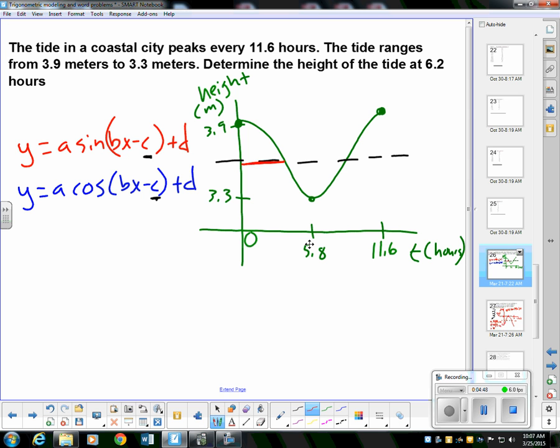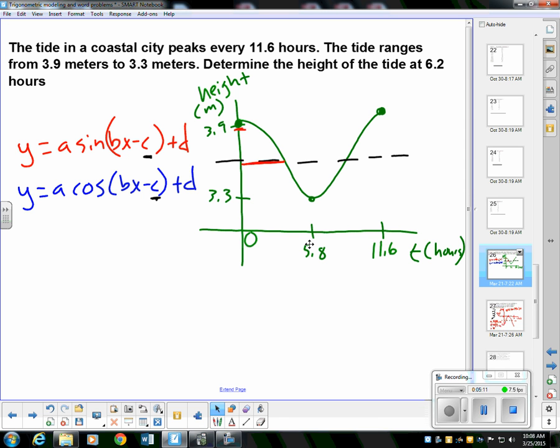We have to figure that distance out. Is it doable? Sure, it's doable. It's not impossible to do that. But we would have to call that c. However, cosines always start at a maximum or a minimum. In this case, we're starting at a maximum, so our C would be the distance right here, which is 0. There is no distance, there is no shift.